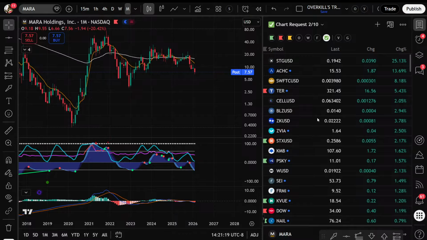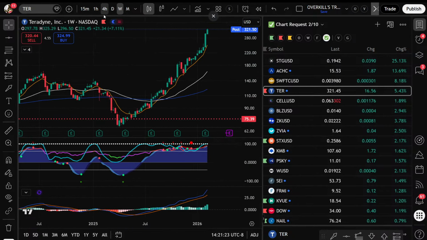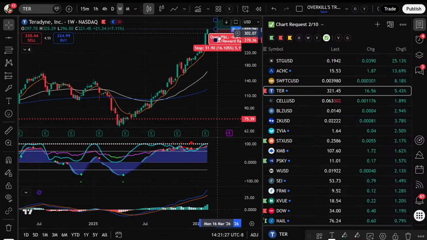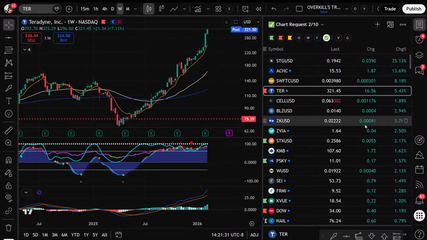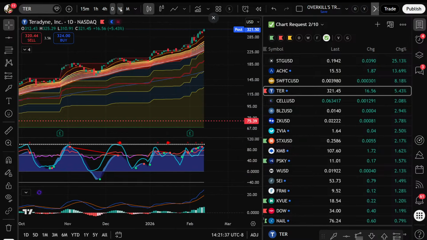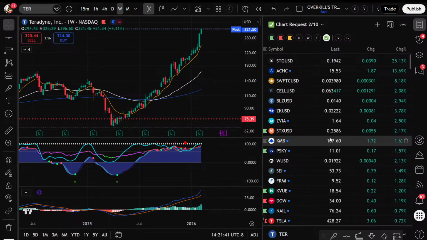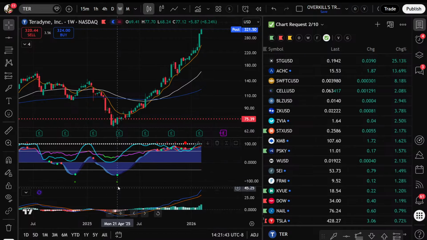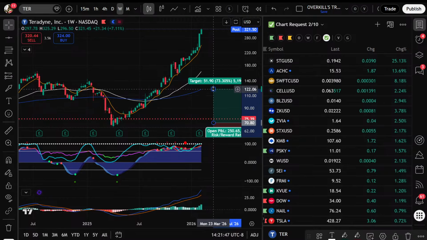What else we got? Any more requests on here? TER. This one's up in sell territory, so we'd be taking profits here. Again, look at the separation here. You're literally sitting 62% off of the 4-year average. Take your profits, dude. Don't be greedy. Do not be greedy. Okay? We take profits up here. Greed is a sin, man. Okay, if you bought down here at 70, look at this.